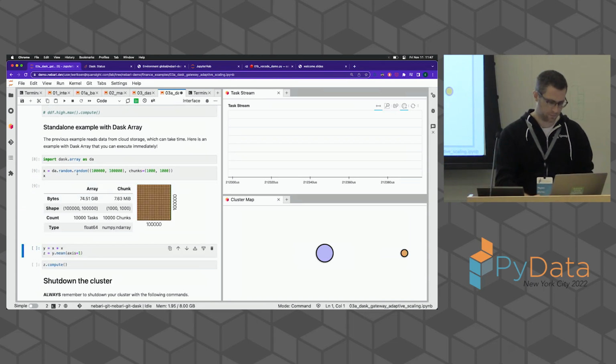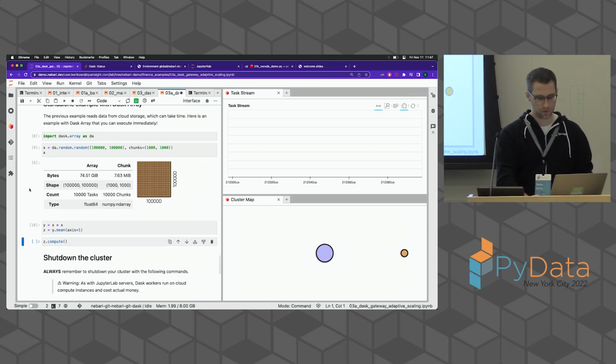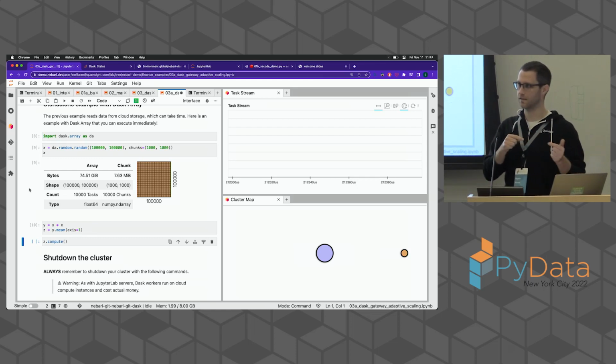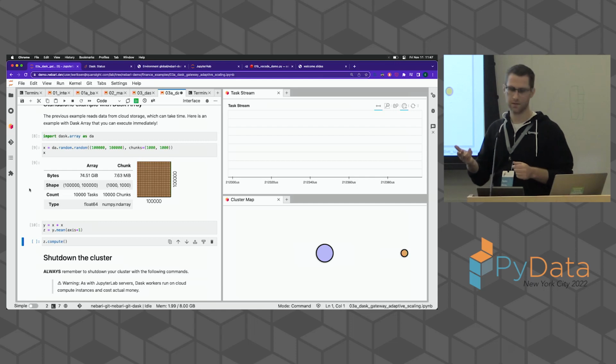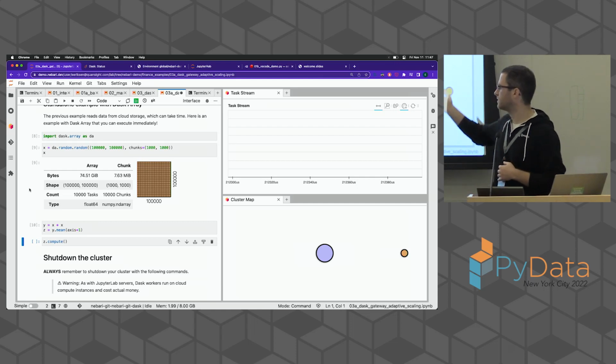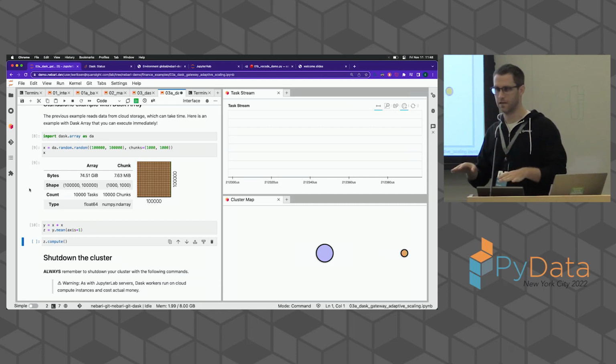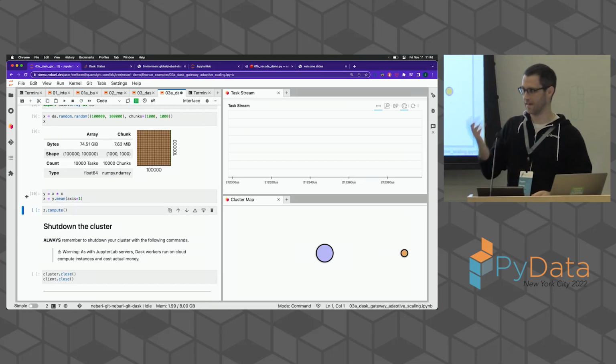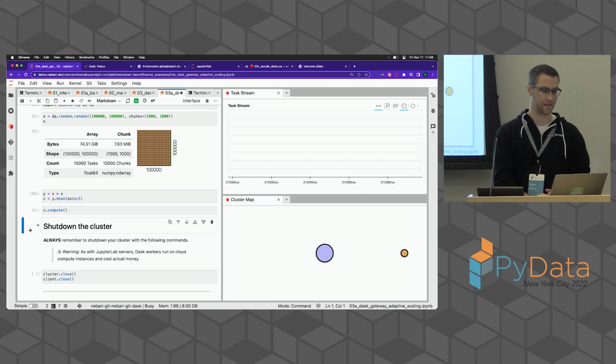And if you've seen this before, or if you've used NumPy before, it all looks pretty familiar. Like all of this is NumPy compatible syntax up until you get to the point where it says compute. And you can think of the previous notebook cells as like setting up the computation and then the compute as saying, okay, go ahead and do this. Because again, Dask is lazy execution by default.